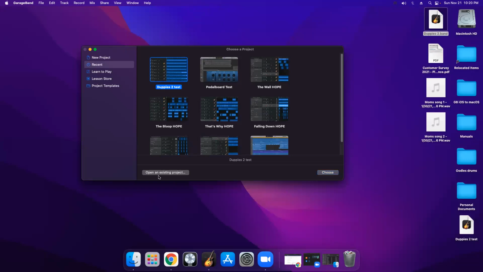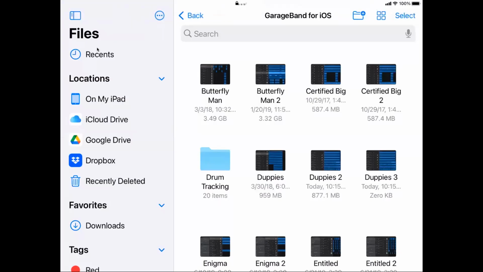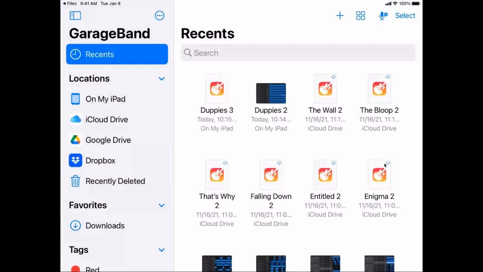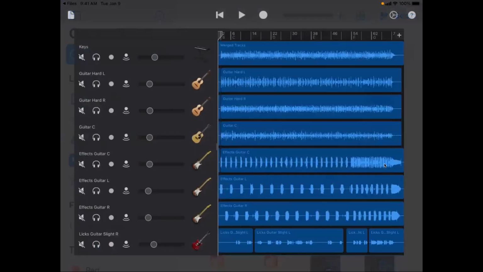Okay, and I'm going to go back to my iPad here. Oh, I forgot to turn my iPad back on. There we go. All right, so we want to forget about Duppies 2 now. We're going to go open up this Duppies 3 project. All right. And it's going to open up in GarageBand.